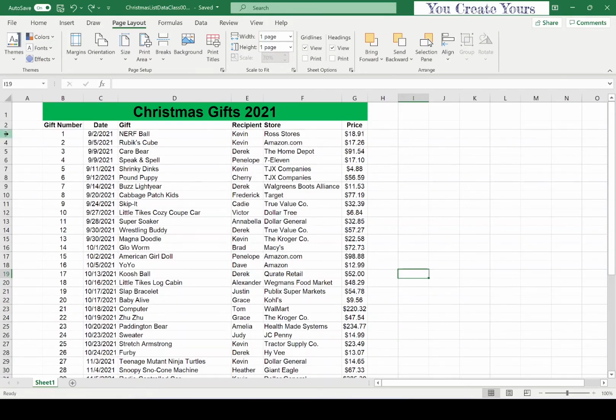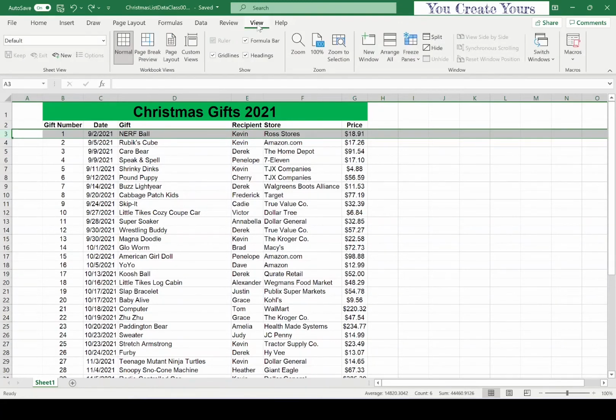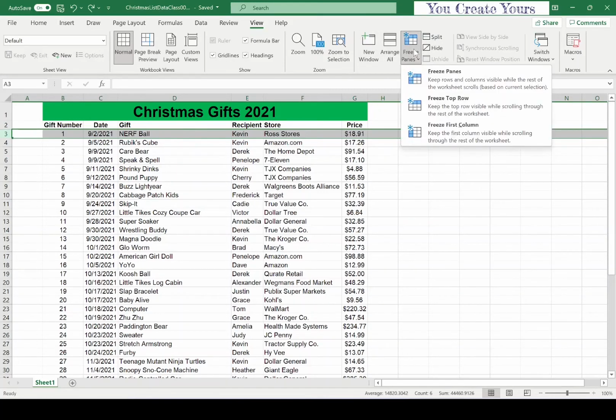One of the easiest ways is to use the Freeze Panes function. Now I want it to keep my title, and I want it to keep my headings. So I'm going to select the row below my headings. Then I'm going to come up to the ribbon and click on the View ribbon. And notice in the window groupings, I have an option, Freeze Panes. There's a few options here. Freeze Panes, that's going to freeze where I've asked it to freeze. If you want to just freeze the top row, you can click that, or freeze the first column, you can do that. I'm doing a custom freeze because I have both the title and my headings.